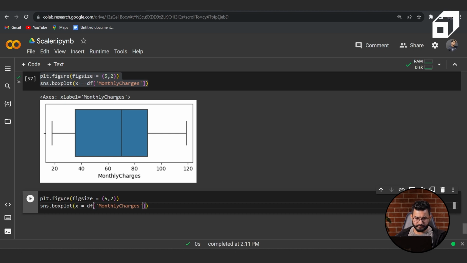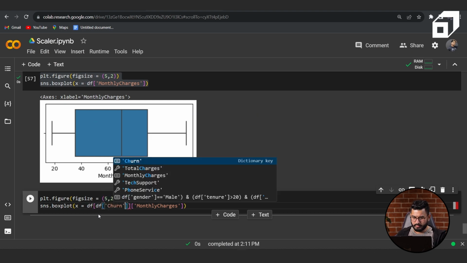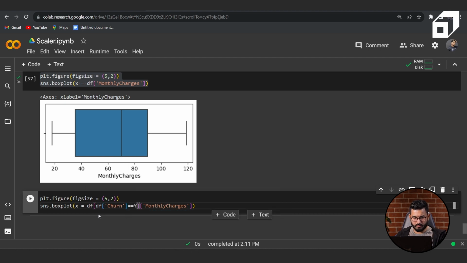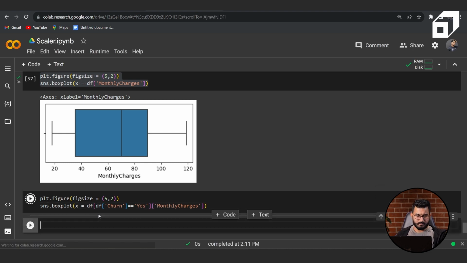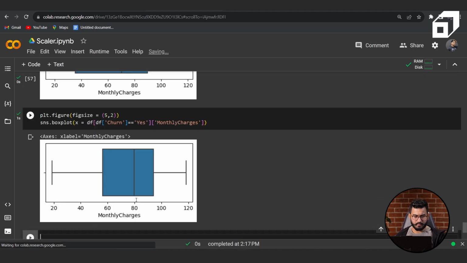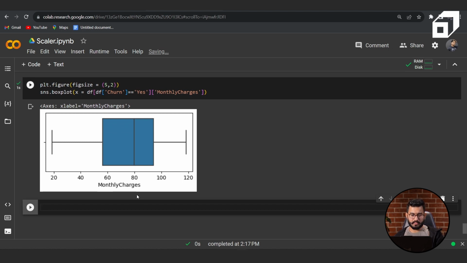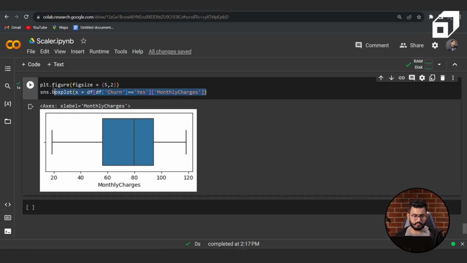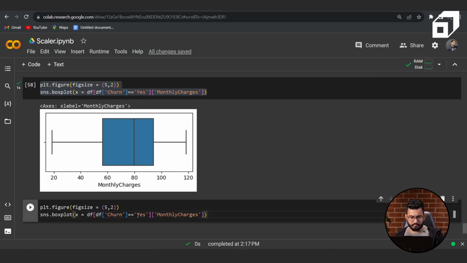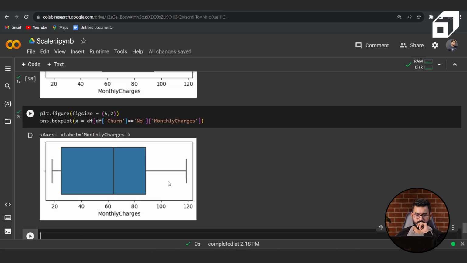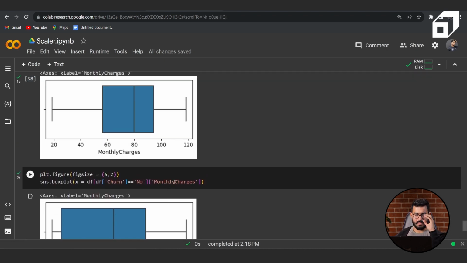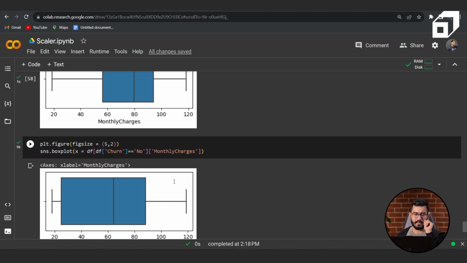let's filter this data for churn customers. So df churn is equal to yes. So these are my churn customers, and the box plot for churn customers. And for non-churn customers, how the box plot would look. Now you can see that it has a very clean pattern.